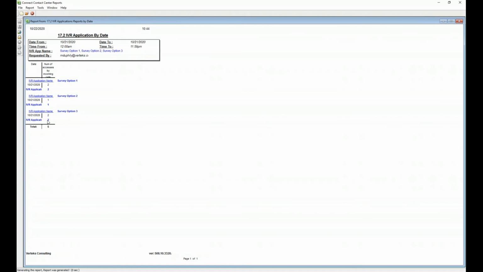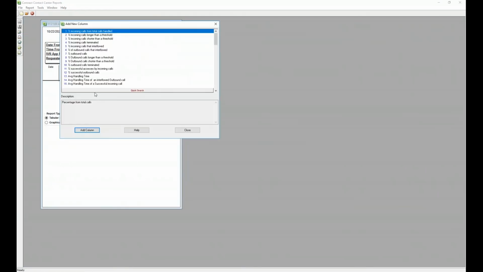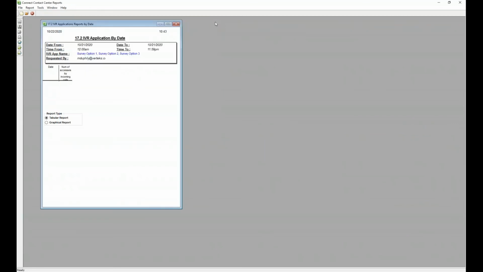We can get a lot fancier. We can use these IVR applications to measure actual call duration statistics, not just the number of calls, but handling times and things like that. So if you had an entire service set up and you wanted to measure how much time callers are spending inside IVR prompts, for example, we can measure that.